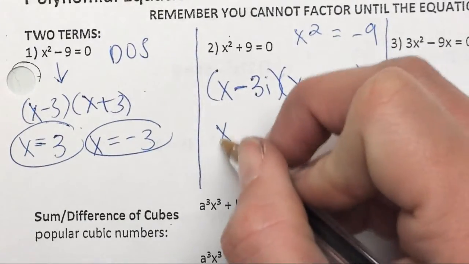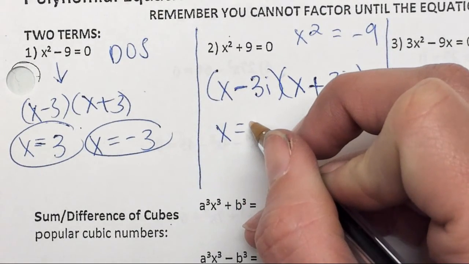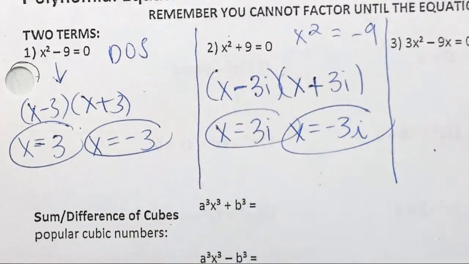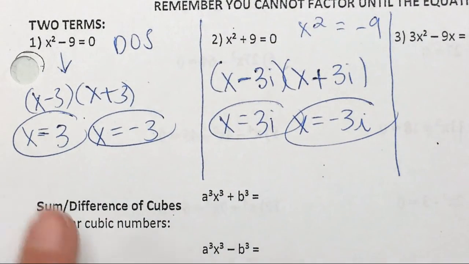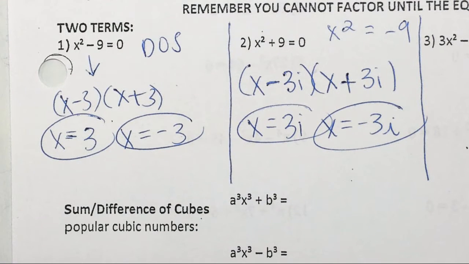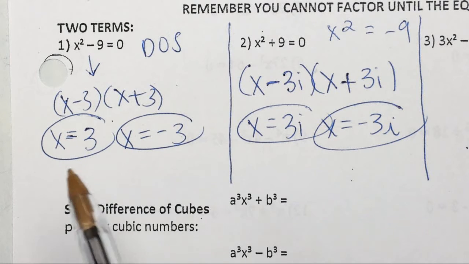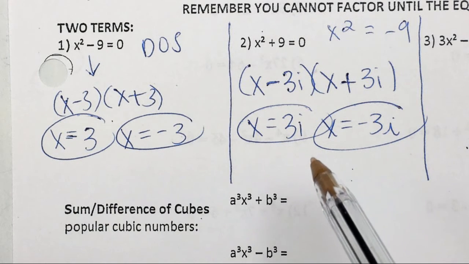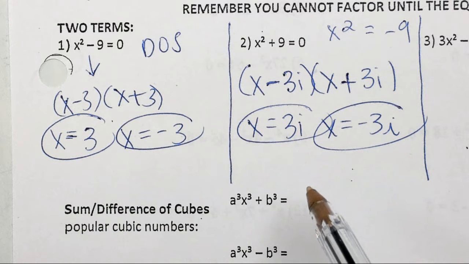So what are our two solutions? And what's our degree? 2. So we found both of them. Another thing. What are we truly finding right here? What are these called that we solve for? But what are they? X-intercepts. Good. Okay, so this one would touch our x-axis 2 spots. How many times would it touch our x-axis here? None, because these are what? Imaginary. So let me show you.